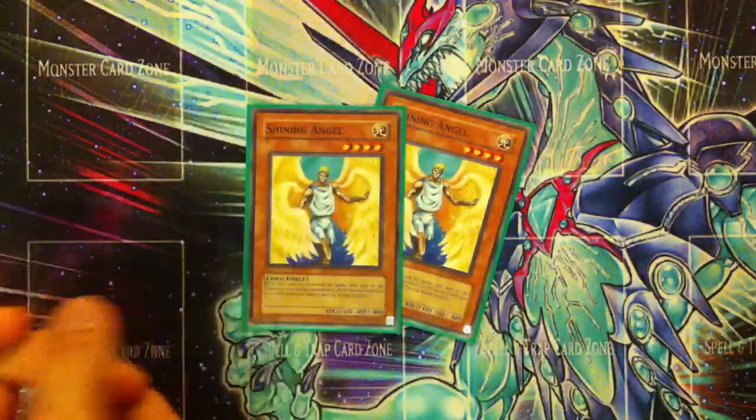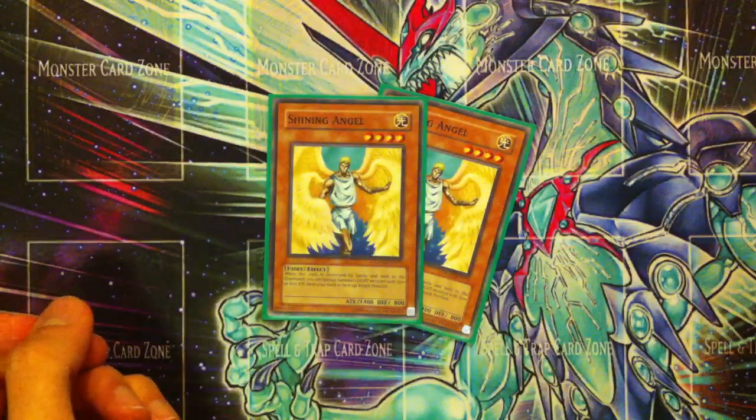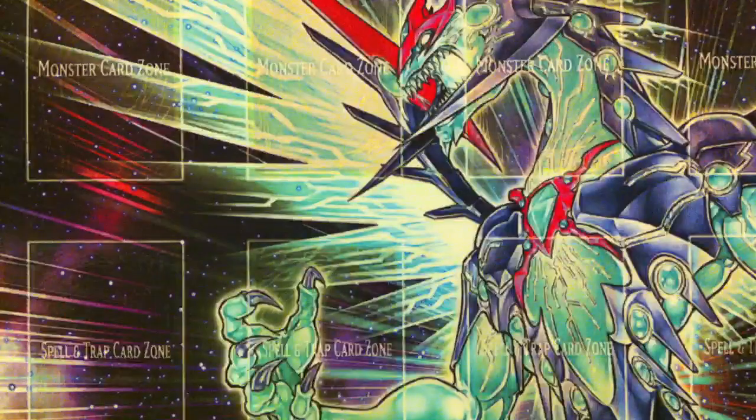With this card, when he's destroyed, it's like Giant Rat. When he's destroyed by battle, you can select one Light monster with 1500 or less attack in your deck and special summon it in face-up attack. So that's a pretty good special summon card as well. Pretty much like Watt Dragonfly right there. That's it for the monsters. Now we'll move on to spells and traps.